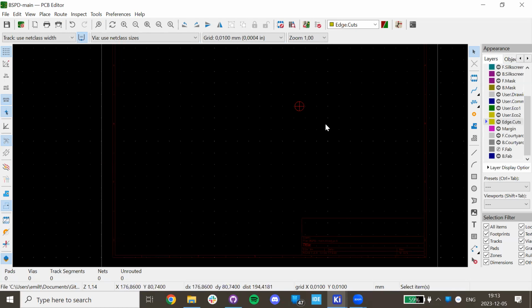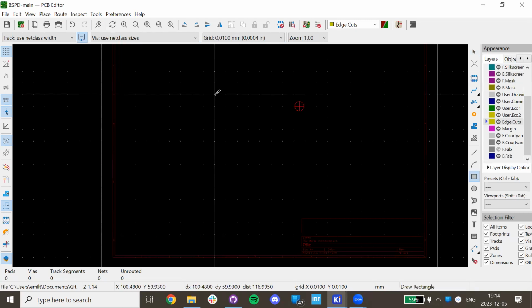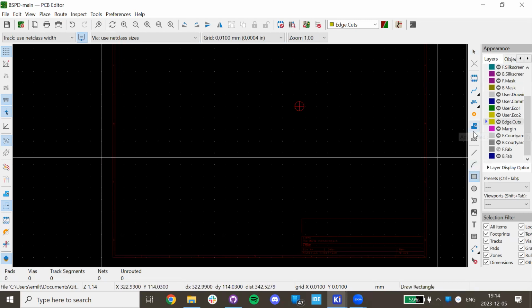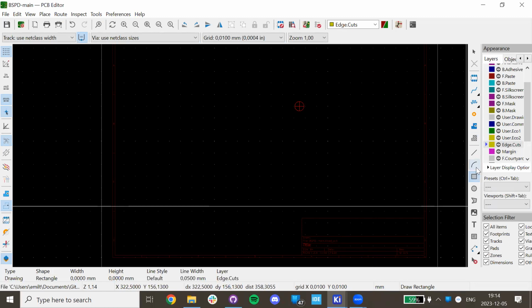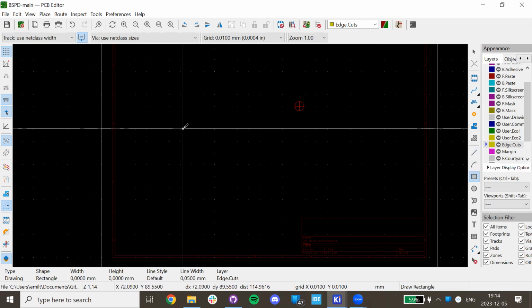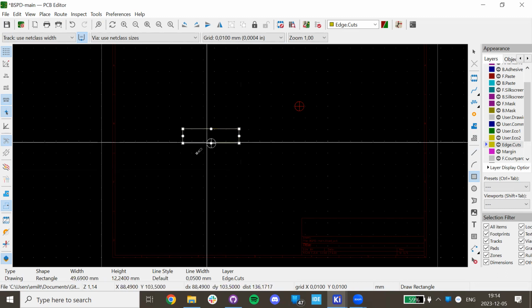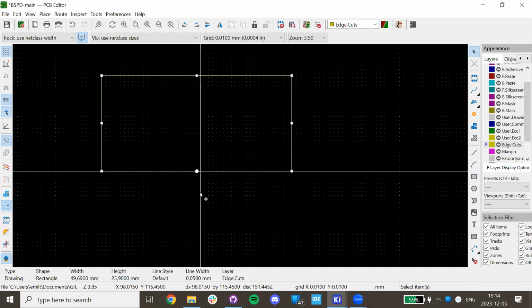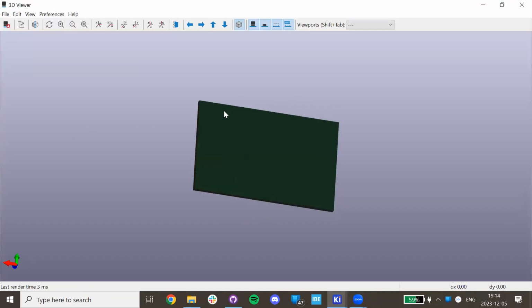So how I like to start is if I have a shape. So say you have, it should be a 5 by 5 centimeter square, for example. Then I would usually start out making the shape first. So you can go in between layers here by clicking on them. You see how this blue arrow pops up? So I would first go into the edge cuts, and I would select either a rectangle or draw a line or whatever you want to do. And you can make then something that is 5 by 5. So then you can make here the outline of your PCB. And now that I've done that, this is what it looks like.